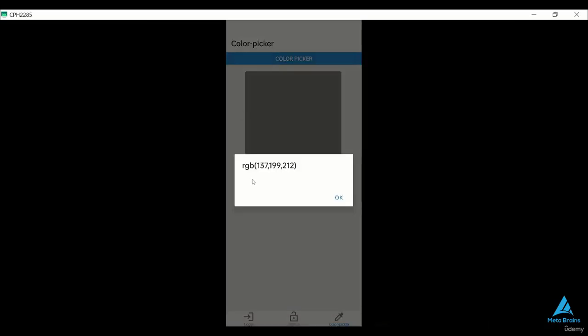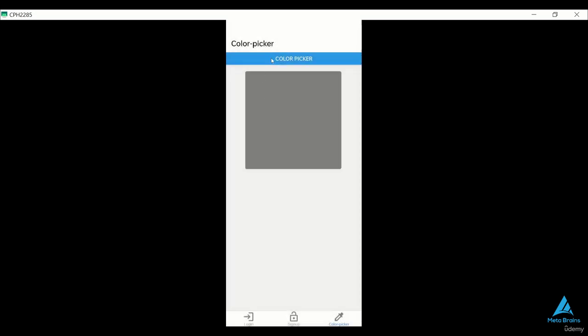You can now see that the color picker button is working correctly when you click on it. You will always see the values of various colors when you click the color picker button. The next part of this process is to develop a feature that will cause the box's color to change along with the alert when we click the color picker button.